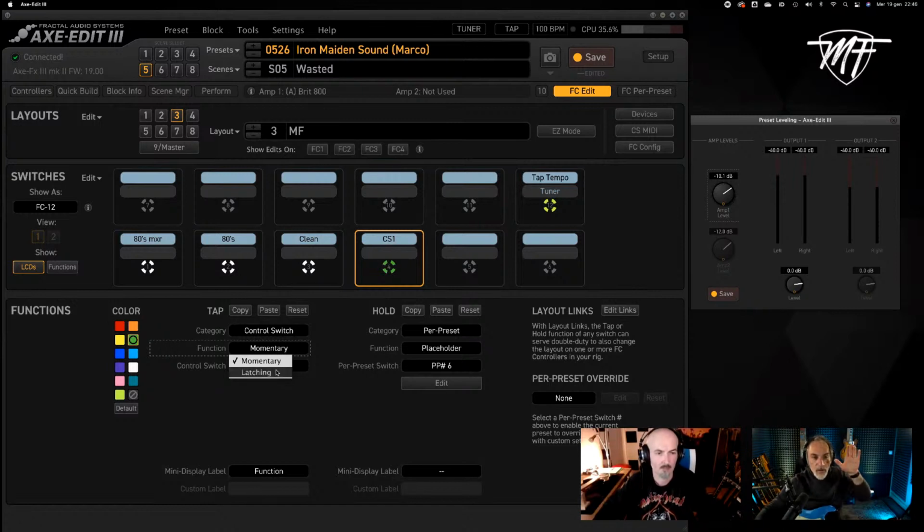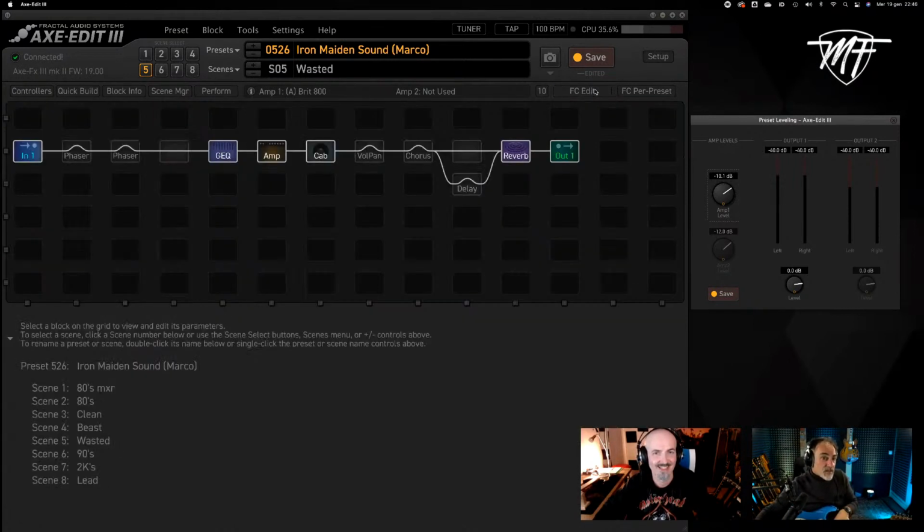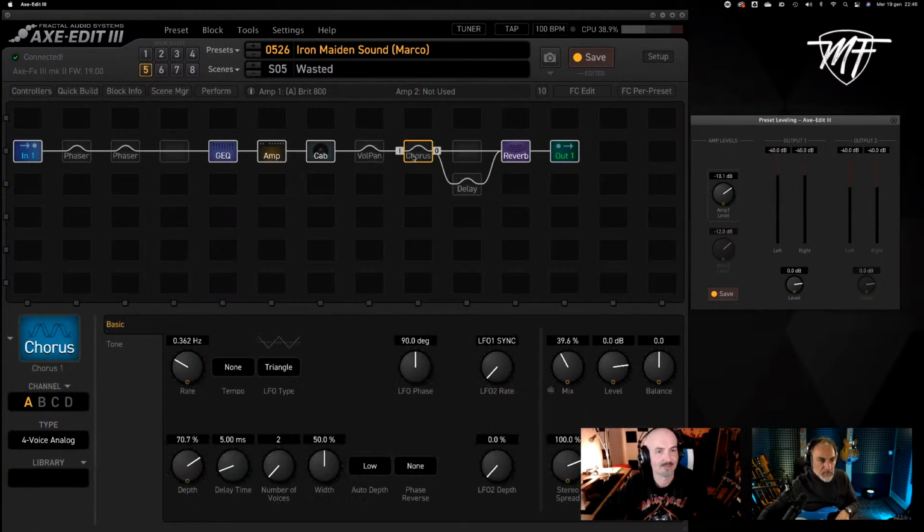If you want to push to enable and push again to disable, you have to go to latching. Latching means push to activate, push again to deactivate. If you go to momentary, it works only when you keep the foot engaged. Okay? Good. Nice. Thanks for that. This is okay, and you can save a lot of CPU because drives need a lot. Yeah. So, very nice.